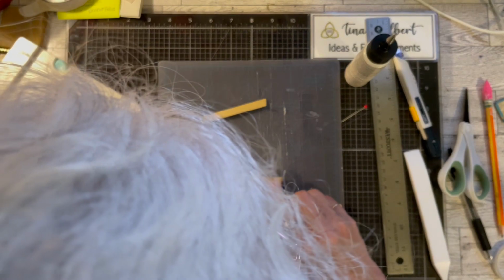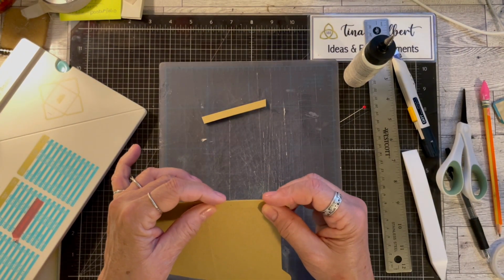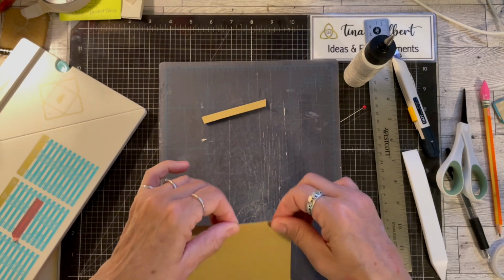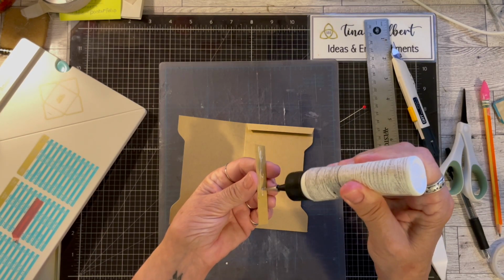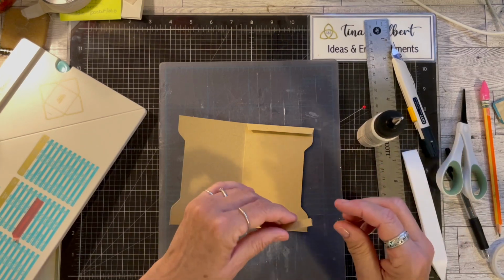I need to get this right up to that edge. Right to the edge, so it's right like that. And the other side. Anyway, use some wet glue.